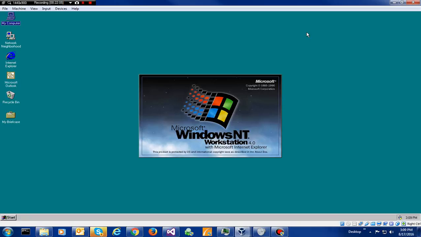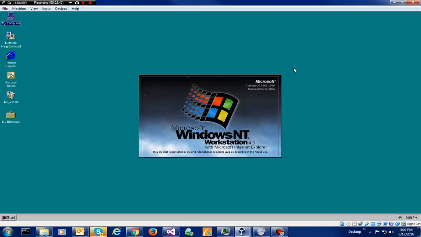But there are several other operating systems, like Windows CE, which is basically a portable version of Windows. There was Windows for Workgroups 3.1, and all the later versions of Windows for Workgroups. Windows NT was mainly for workstation and server use. There were also Windows NT operating systems that were based on, but the shell was based off of Windows 3.